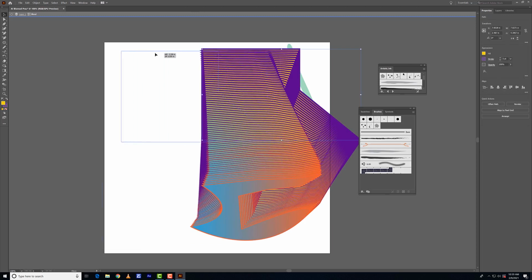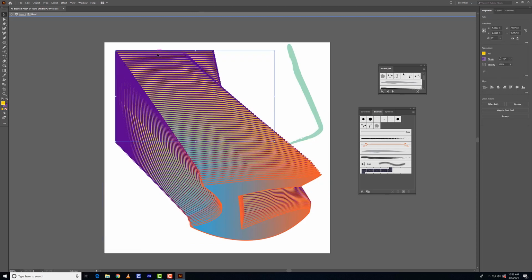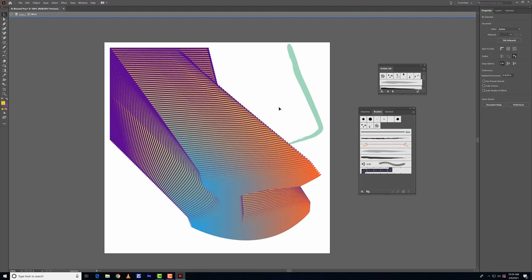Or I can grab this one up here. Same thing. Turn off the stroke. And that, in a nutshell, is the blend tool.